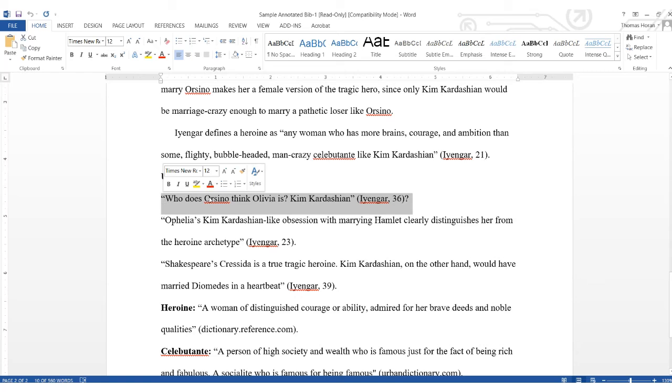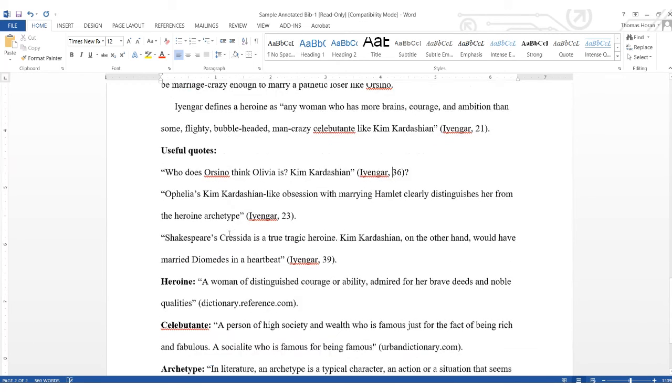And again, when you type your paper, you've got the in-text citation for each one of these quotes. This was a print journal, so I have page numbers. If it's something you got from the web, you would instead say it was paragraph 36. So 3 quotes in quotation marks with the in-text citations.